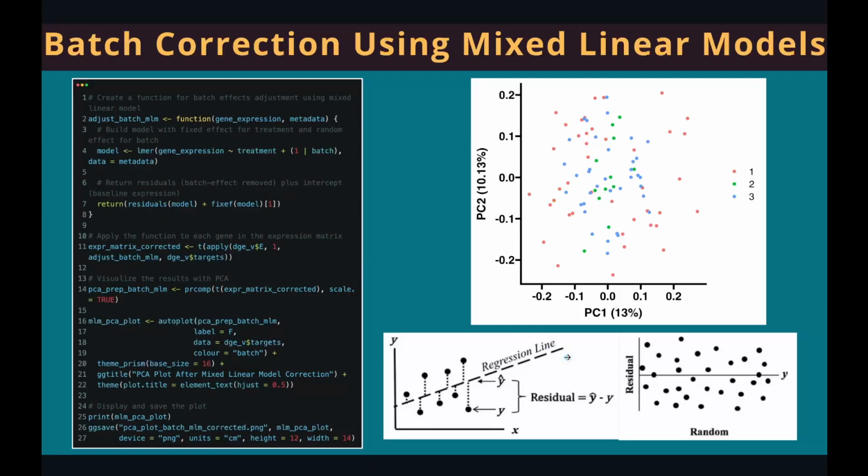This linear model regresses out the batch effects as well as our treatment information. So if possible, I don't recommend using the mixed linear model, except when you know that the batch effects in your dataset are so strong and so dominant, then we can use this mixed linear model.